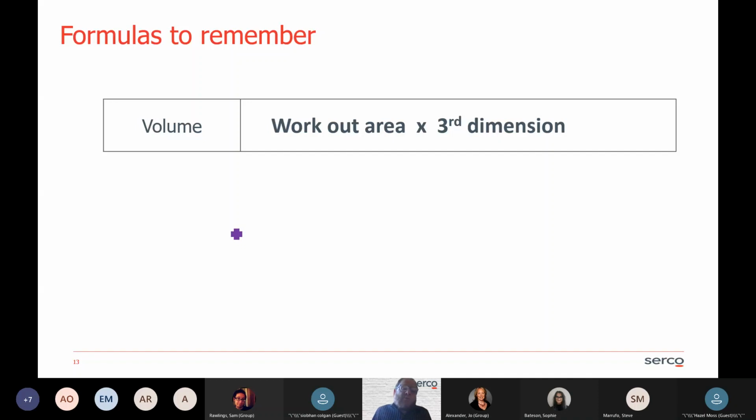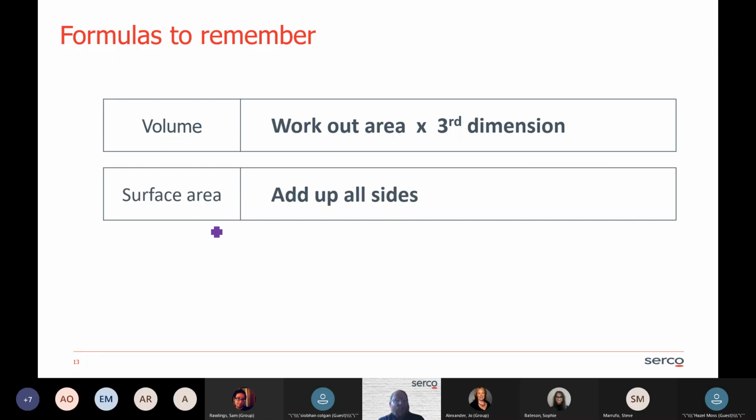If I just go back to the presentation. So some things to remember. To work out the volume of a shape, the easiest thing to do is work out the area of one of the sides and then multiply it by the third dimension. If you think about Toblerone, we worked out the triangle at the front and then multiplied it by how far the Toblerone went back. Think of our cuboid, the fish tank, we could have worked out any of the surface areas and then multiplied by how far we went back to give us the total volume.